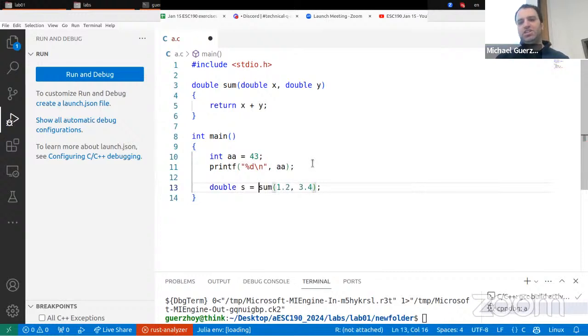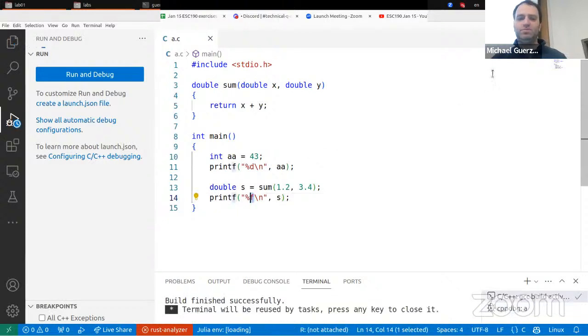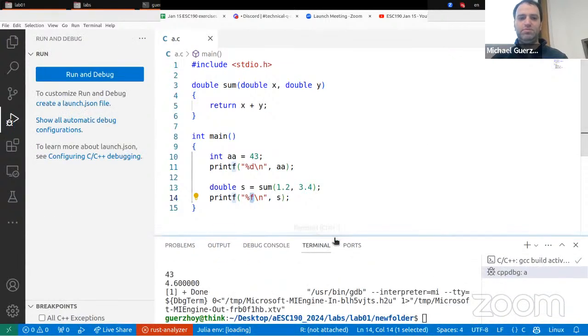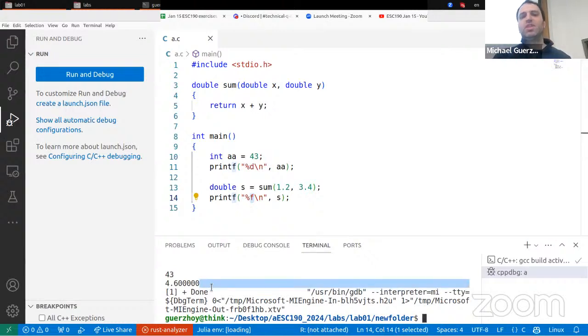And here I make sure that this is in fact a double and not anything else. And then I'll store the result in S. So, okay. Now I can print S using %f, like so. And here we are, we got 4.6.